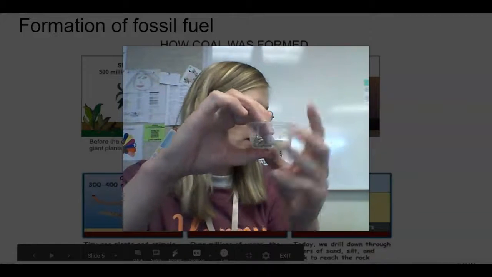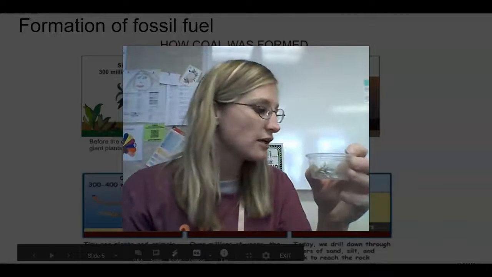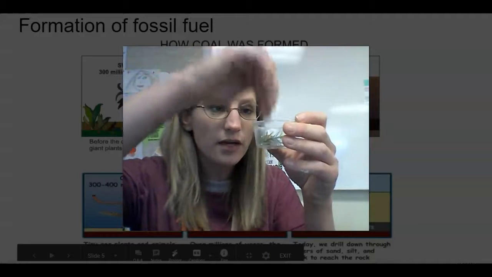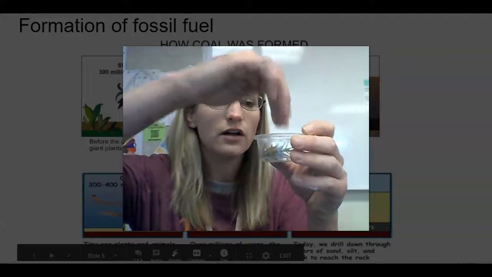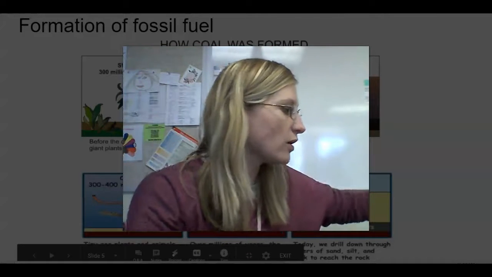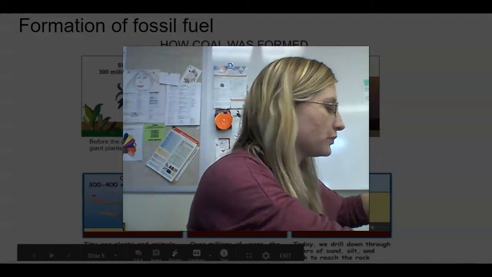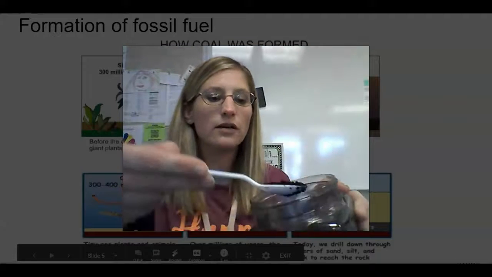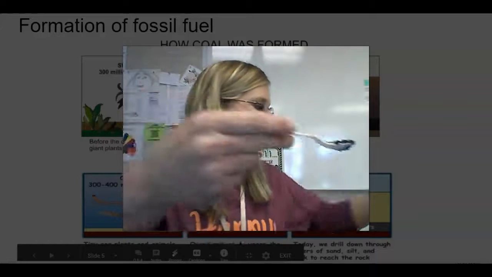Then after that happens, it hardens. It takes heat and pressure, and all this dirt is coming on top of it. The dirt, the sandstone and shell are on top of it, pushing it down, and that's going to help form coal. So you should have some coal in there. It is labeled coal. I'm going to use my coal right here. I'm just using a little bit of coal. It should just look like this. Your bag should look like that.